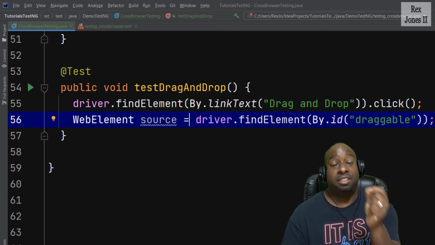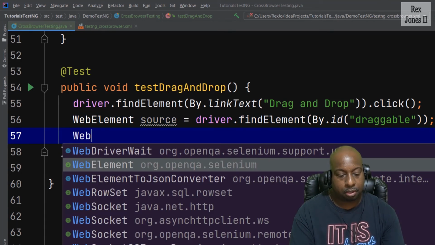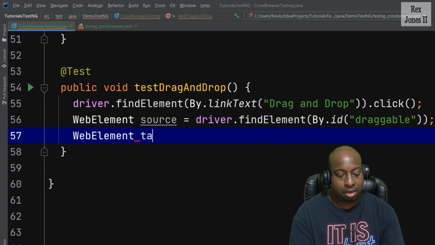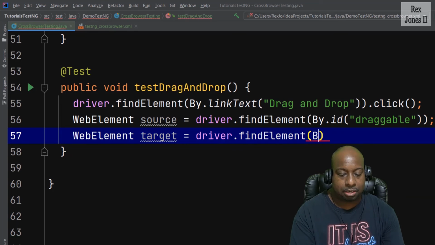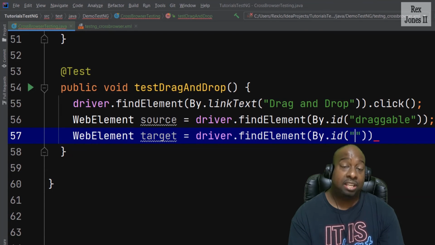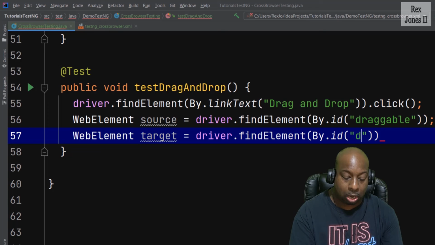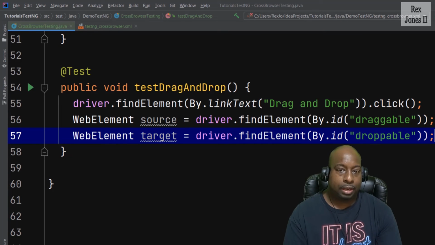Next, we find the other web element, which is the target. Driver.findElement by ID, and the target had a value of droppable. Okay, so now we have the source, we have the target.